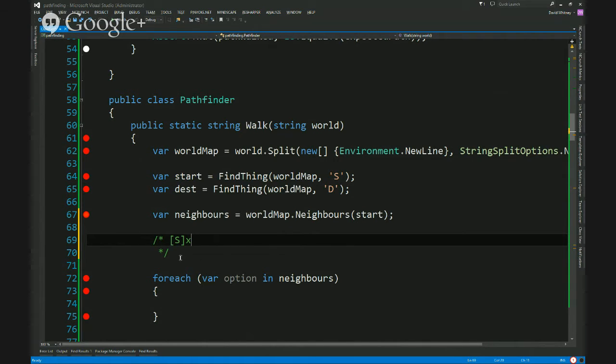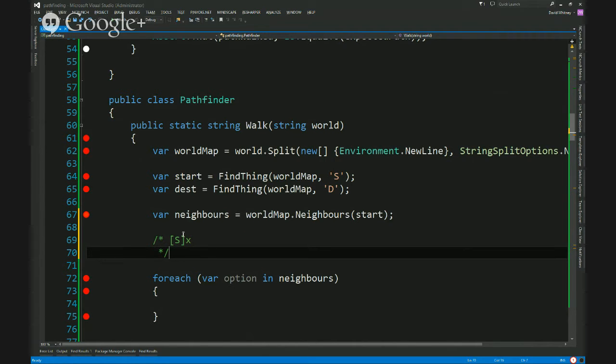I think the idea of the algorithm is we go through all the neighbors and we assign them scores. We assign them difficulties. So we look at the contents in the map. Let me sketch something.